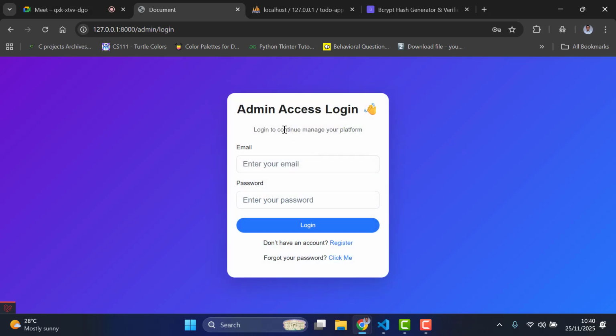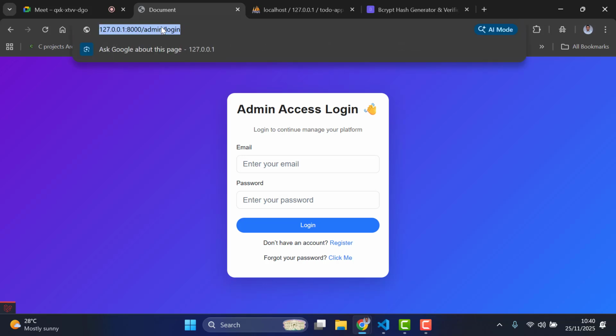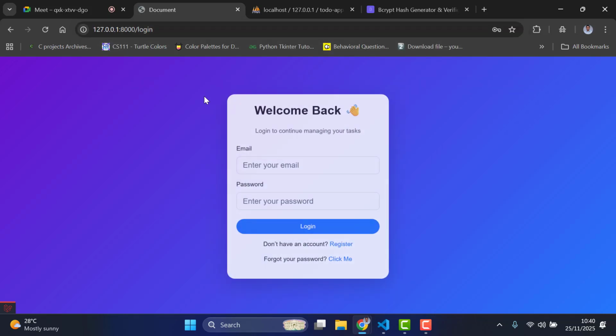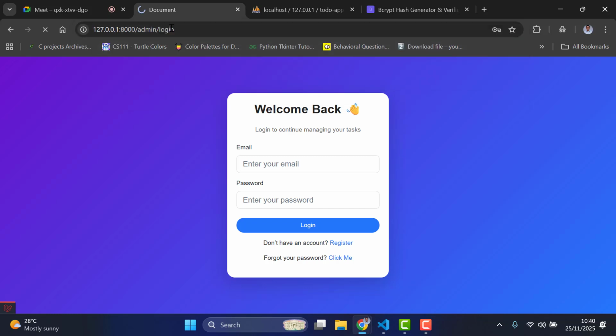Exactly. So admin access login. You can see the route here is admin slash login. So this is different from the normal login page we have. It's different from this one. This one is just for normal task management customer stuff, but this one is for admin users to log in.